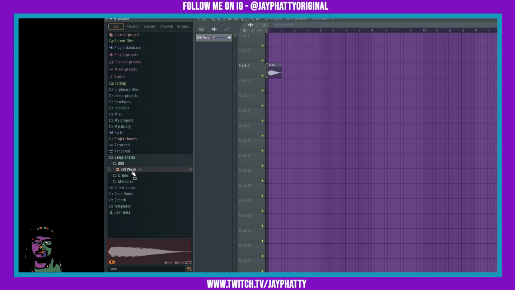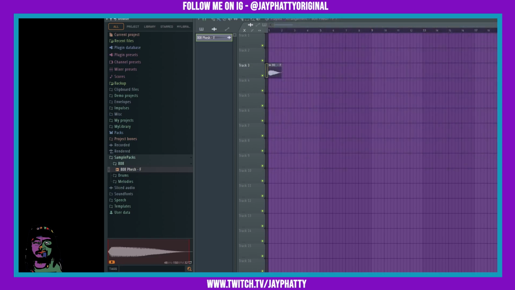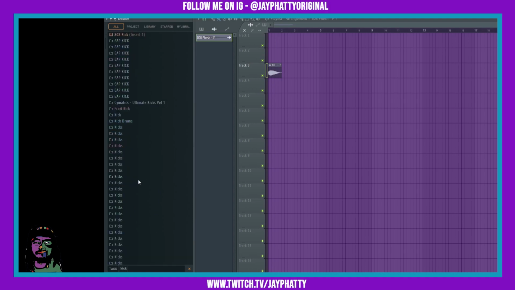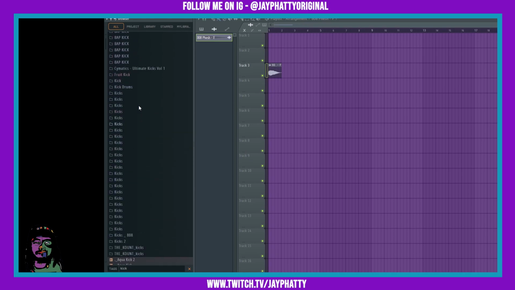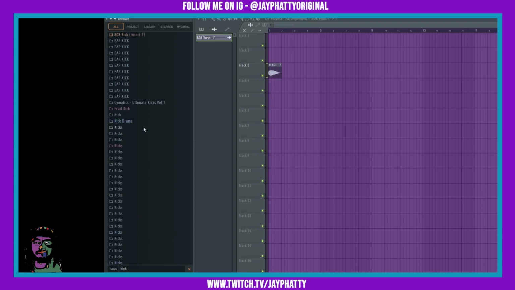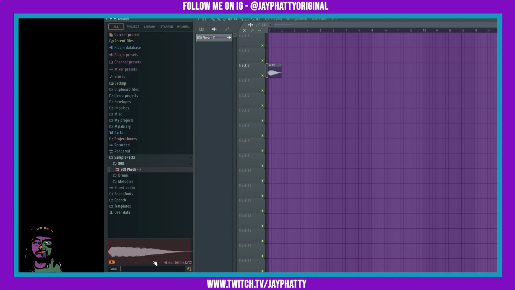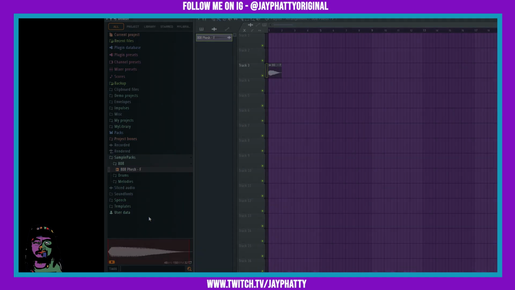Also, if you have a file here, you can right click it and locate it, and it will pull it up in the actual folder in your system. Also, you will notice when you're just searching for sounds, like if I just search kick, you're going to find a better search functionality inside the browser. It'll actually search for the sound, rather than not searching how it did before, where it was really weird and complex. So it's really nice that they made it a little bit more simple.